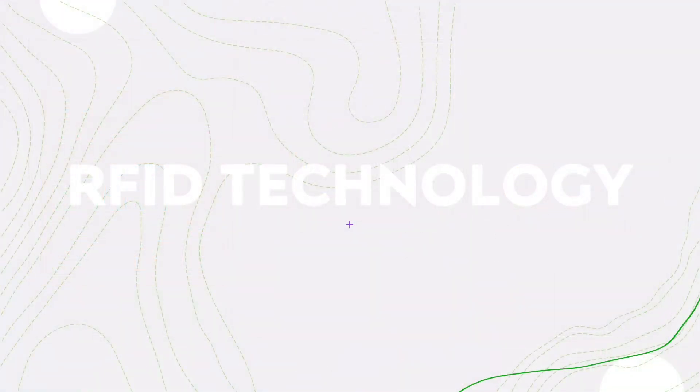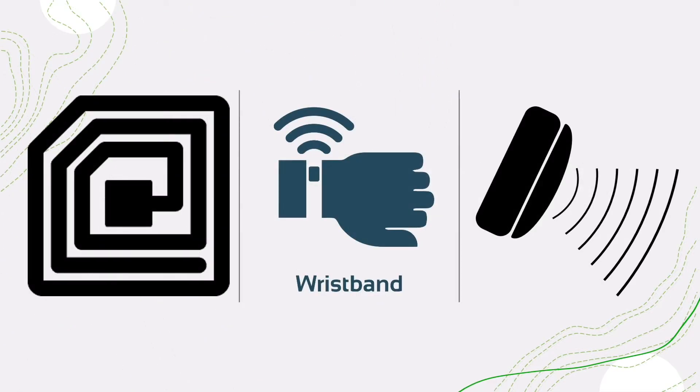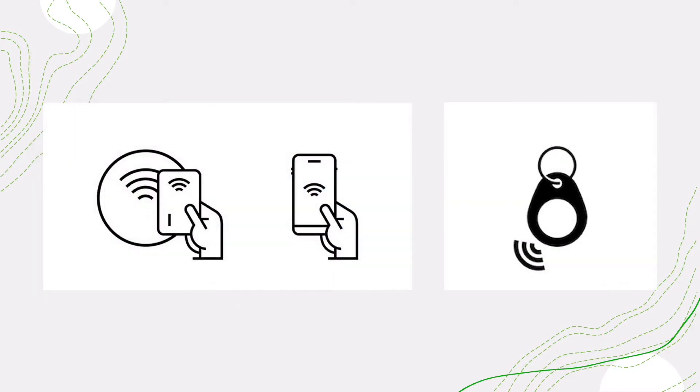So, what is RFID technology? RFID is a form of wireless communication. Basically, an RFID tag is attached to a person or an object. This tag then emits a signal that is received by a reader that identifies the information. For example, an RFID house key will send a signal to a door to unlock it without the need to actually place a key in the door.